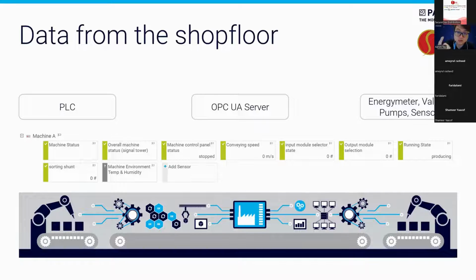Then maybe you can check the running status of the machines. You can measure their shunt, whether it pushes the product or how it is. So all these things we extract from the machine itself, then we can display in PRTG using the protocol that we can support. All right. So this really greatly eases the monitoring of the IT and the OT together.